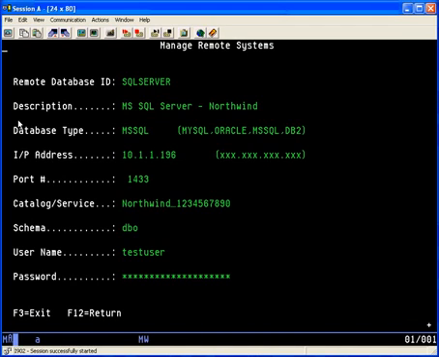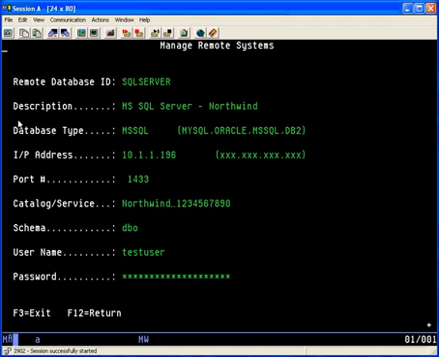You'll notice that the remote database ID we have is SQL Server. You can call this remote database ID whatever you want to, something that will be familiar to you. The description, again, can be anything that allows you to familiarize yourself with this remote database ID.